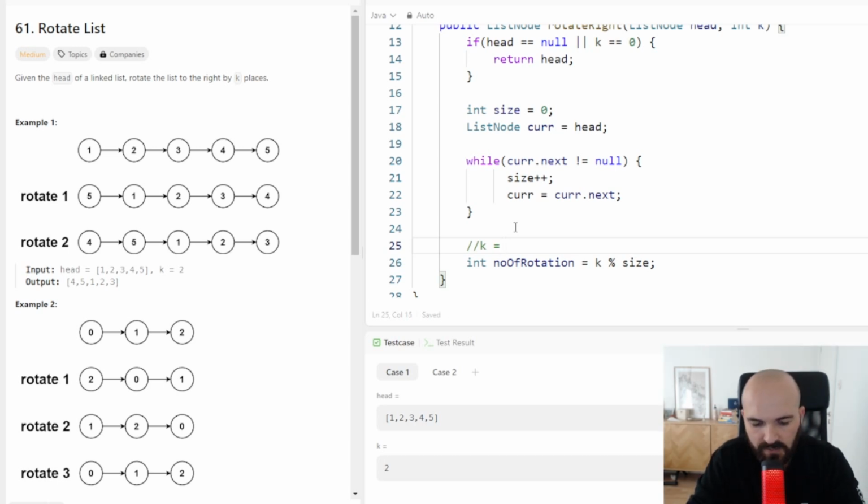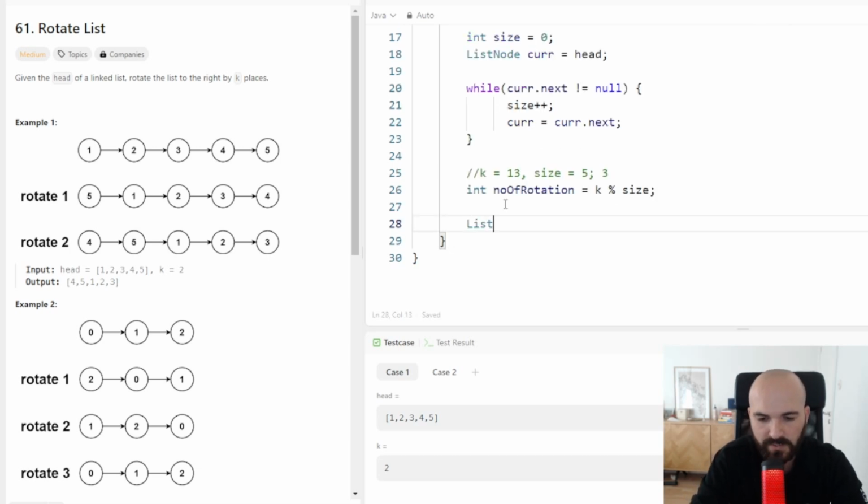So k can be 13 and size can be, for example, 5. In this case, we don't need to rotate the linked list that many times. We can just find the modulo operation of k and size, and then the number of rotations will be only 3.